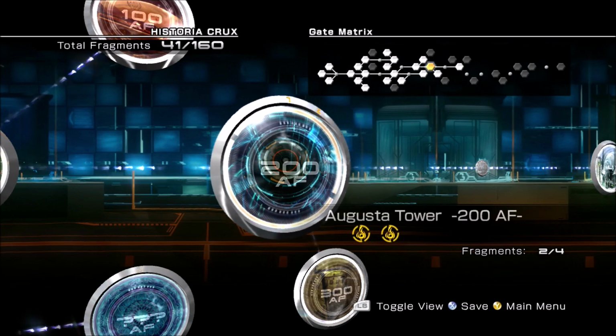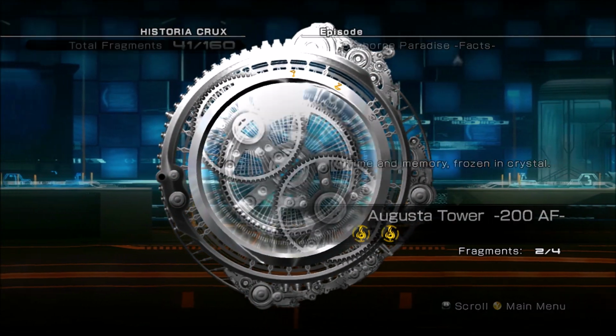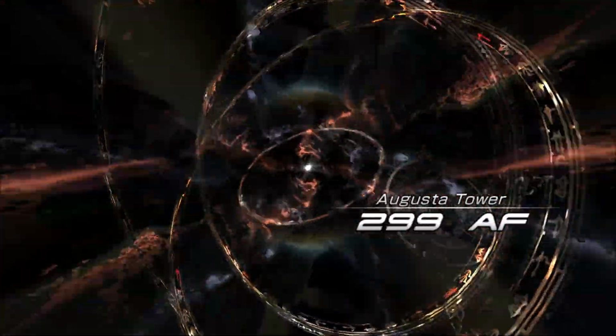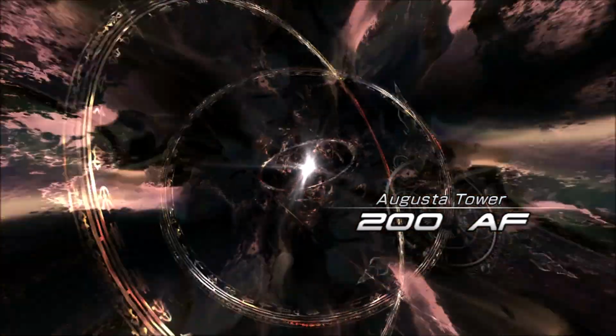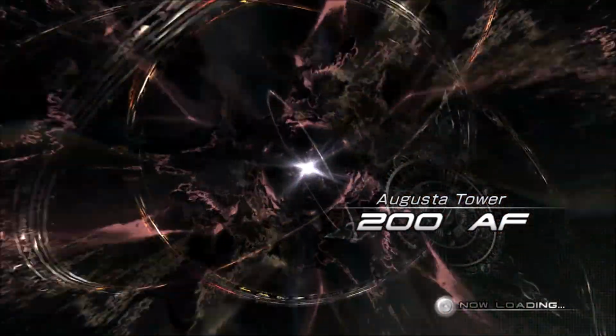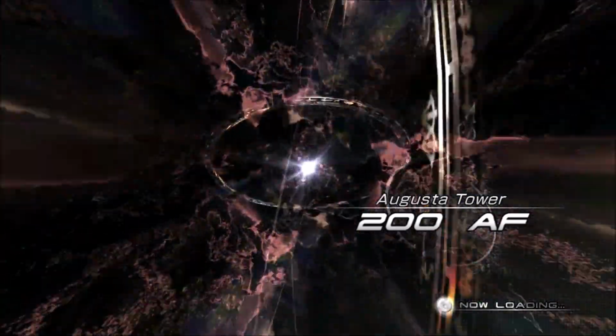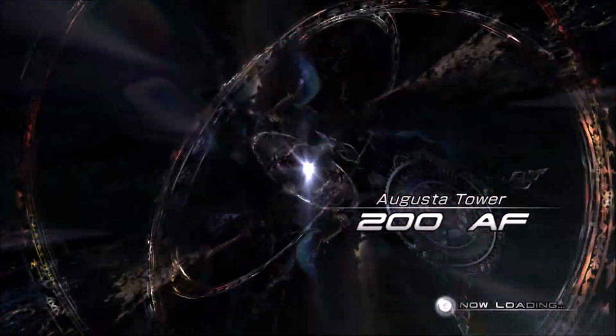That one also said 2 of 4 because we missed something here. Time and memory, frozen. Yeah, the 50th floor. We were supposed to be able to turn in those 2 things. That should have wrapped us up for this area completely, except for the fact that we missed 2% exploration somehow. Yeah, I'm getting annoyed. I wanted to wrap that up. Let's see.